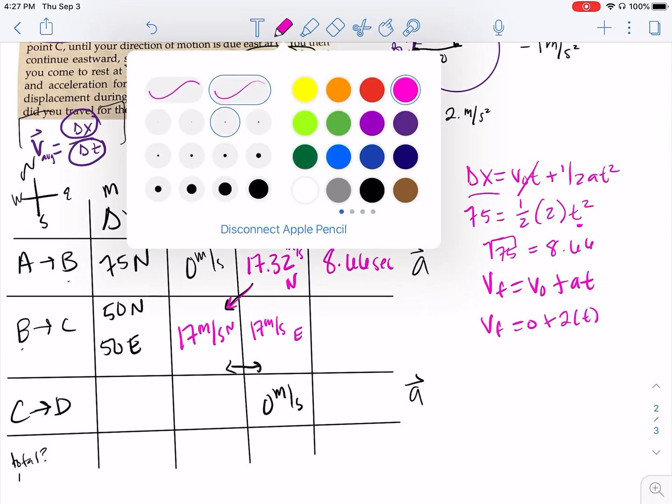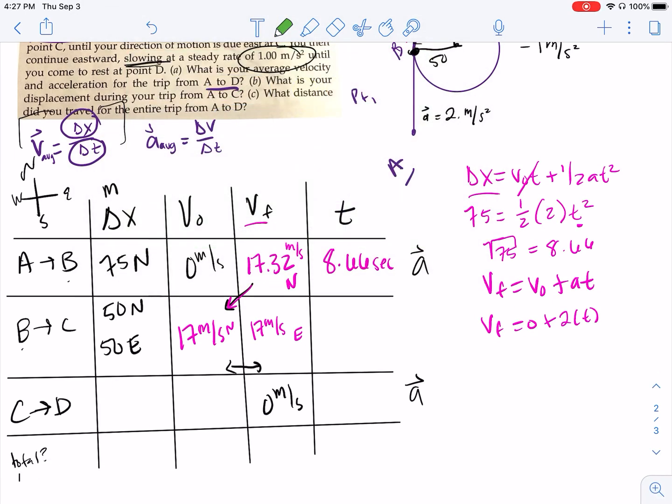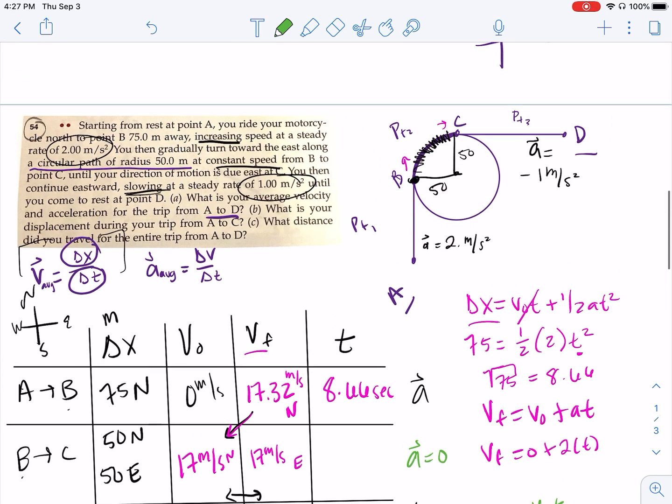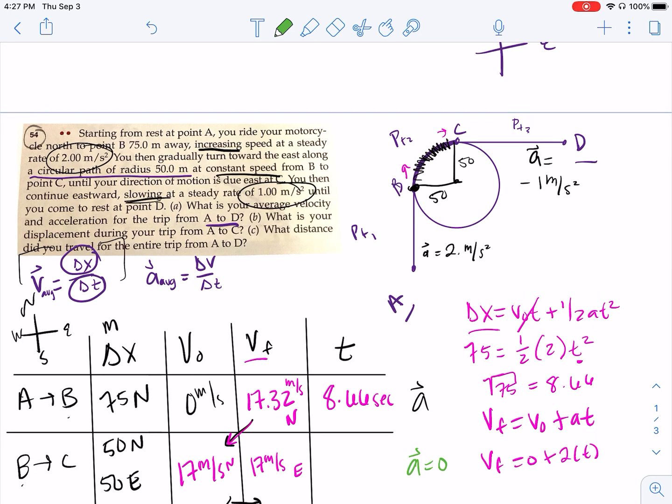Now we need to find the time it takes me to do that. So I'm going to come down here. I have initial velocity, I know that my acceleration here is equal to 0, and I can figure out my delta x. So delta x is simply equal to v naught t. Now, when we're solving this, it's important that we're taking into consideration the actual path that was taken. His speed doesn't change, so I need to know what was really the distance that he went, because we know that it's the same speed all the way around. So I just want to know how long it took him to do that.